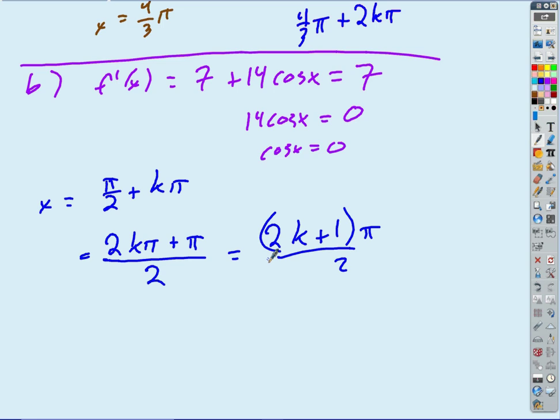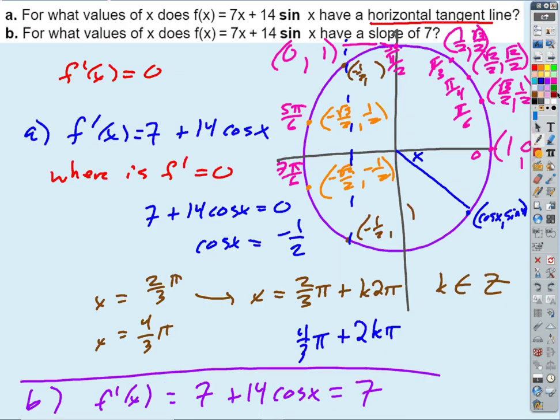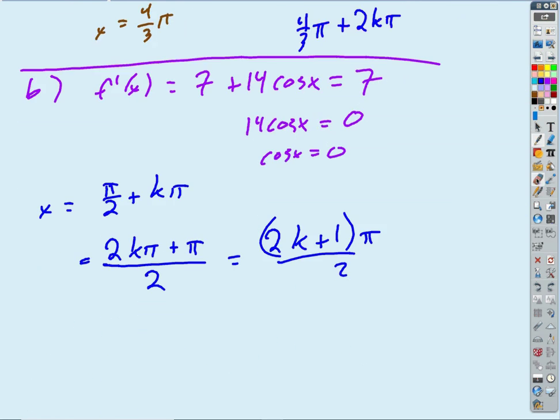So we could probably have jumped right to this, because we saw that our pattern here was: if these are the only points on the unit circle where our solutions exist, those are at 1/2 pi, 3/2 pi, 5/2 pi, 7/2 pi. Pretty clear they're the odd multiples of pi halves, right? Pi halves, not pi. And so we could have said, okay, we want odd multiples of pi halves. Really that's just saying odd integers times pi halves. Okay. Everybody get that? Yeah.